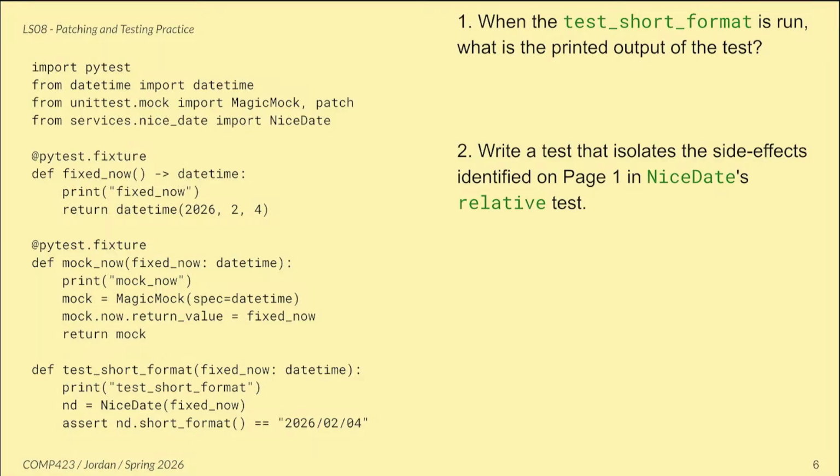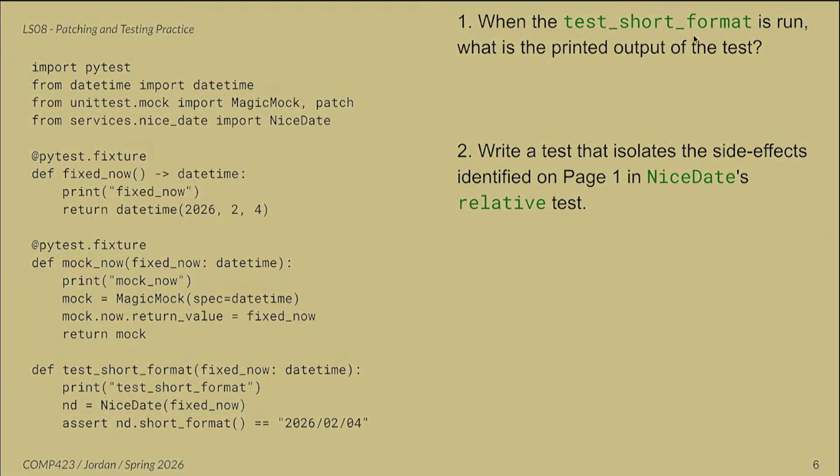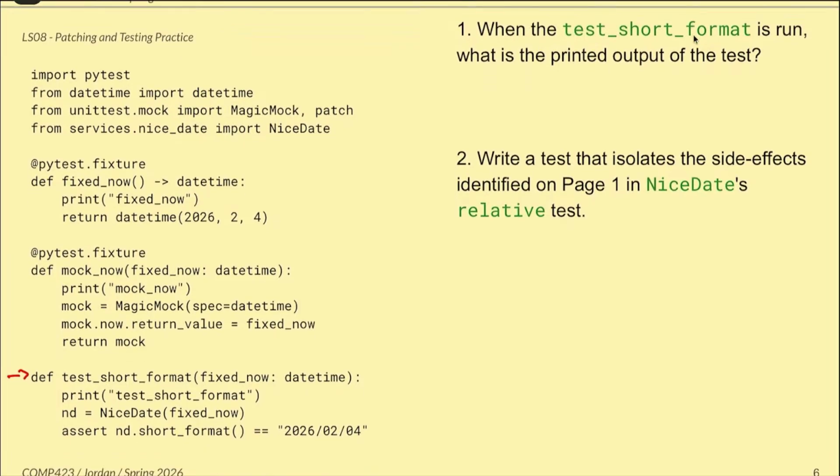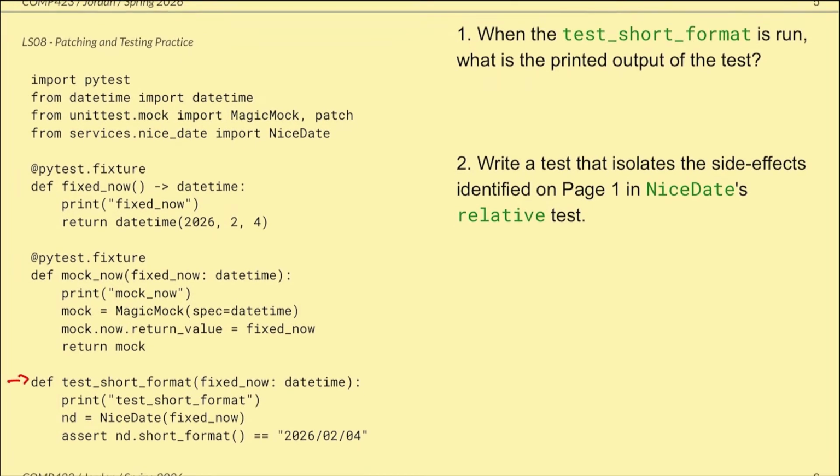Let me move over to my iPad. That's the function defined at the bottom of this test module. So if we look at this test module, we're seeing 2 fixtures being defined. One's named fixed_now, and it's giving us effectively a timestamp that is hard-coded to be February 4th, 2026, today. All that fixture does is always return a datetime that is right now.